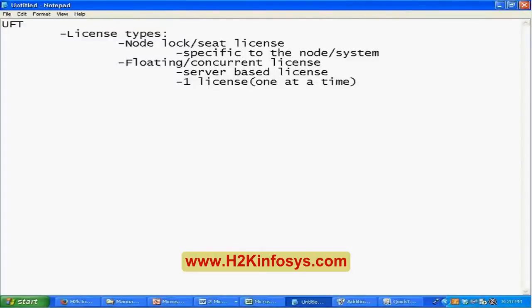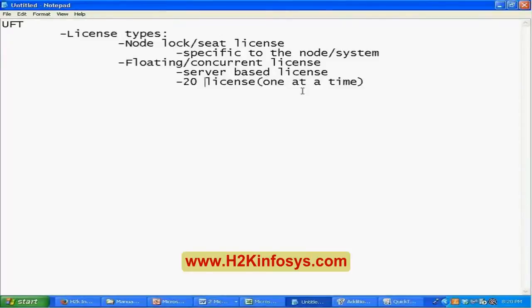Tomorrow you don't have any UFT scripting, so all you have to do is release that license so that somebody else can use it. That is the floating license behavior. Suppose you have 20 licenses, then 20 people can use the license at a time.